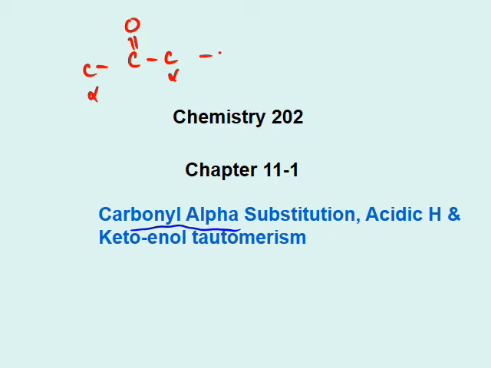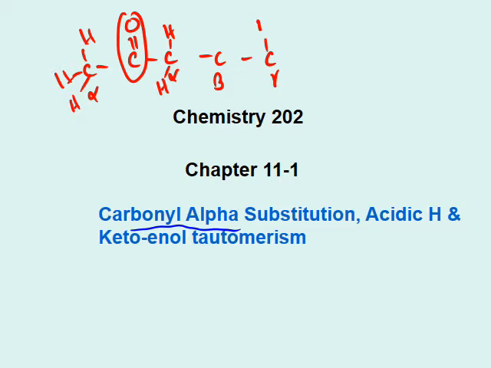Next to alpha would be beta. Next to beta is going to be gamma. So that's how you label these locations of carbon as you go away from the carbon double bond O. So this is the carbonyl group, and among all the hydrogens bonded to carbon, alpha hydrogens are more acidic than hydrogen coming from other carbon. In other words, these hydrogens are more acidic than the hydrogen at the end. So this is the end.